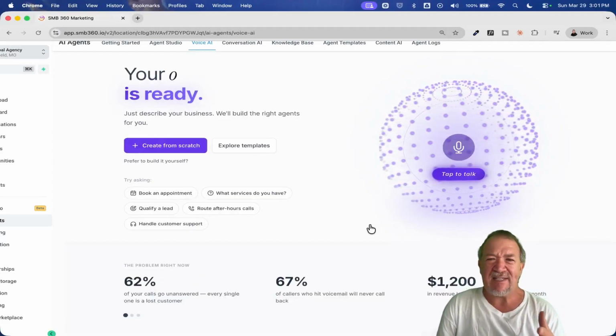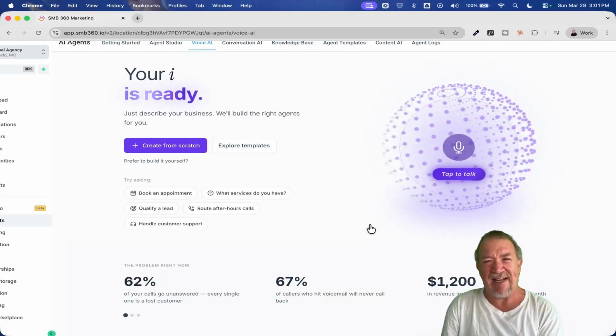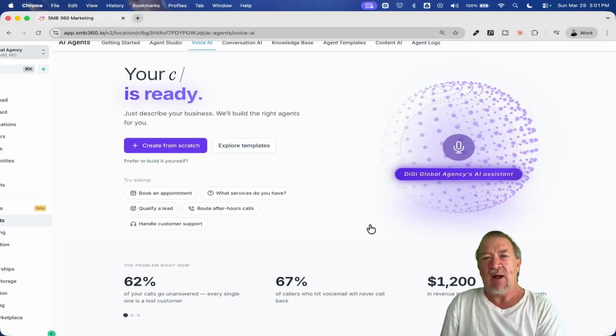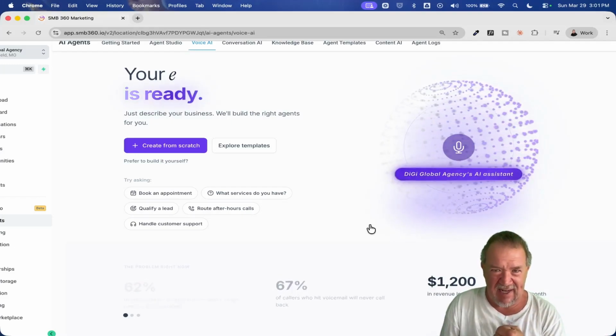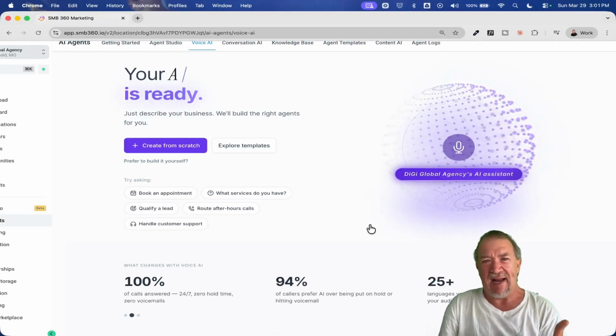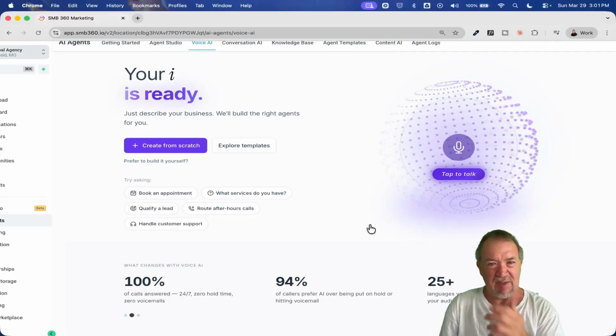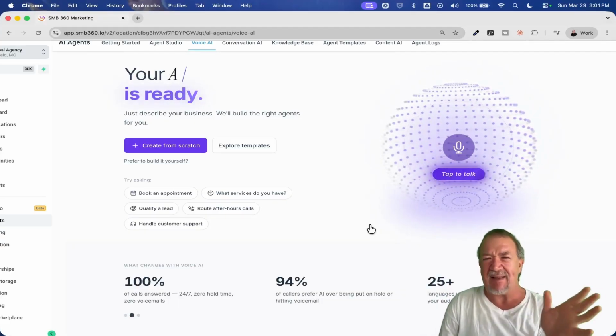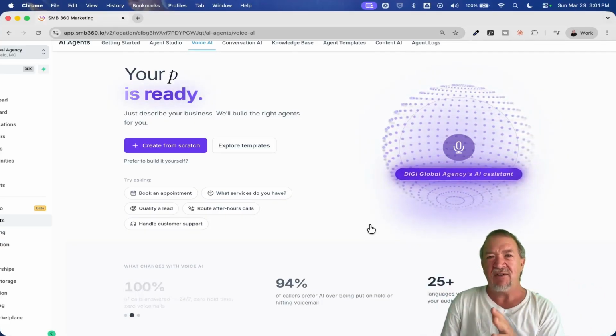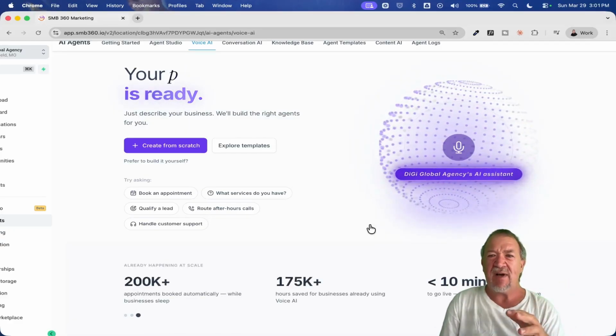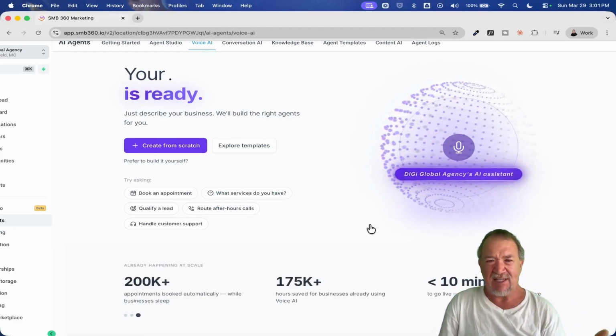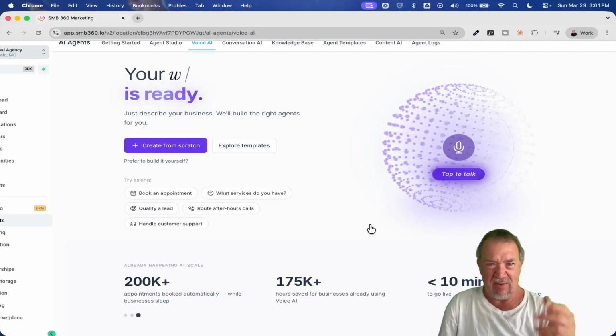So right there, do you see what I'm saying? When you engage it, it's not very friendly. It's not, hey, what are you looking for to help build a voice AI agent? It's like the agent already and your customer talking to the agent like it wants to book an appointment. I thought that was just not the best here, but you can use this to create a voice AI agent. So let's go ahead and ignore what it says and just ask it to do what we want it to do. Okay. So let's just go ahead and do that.